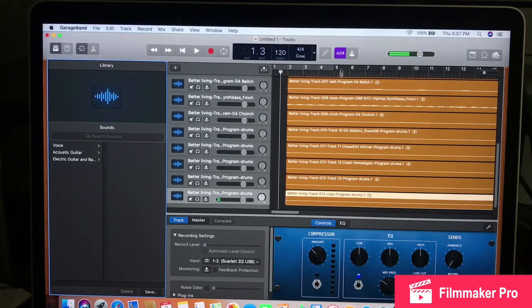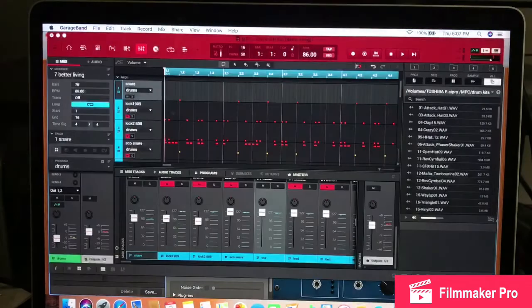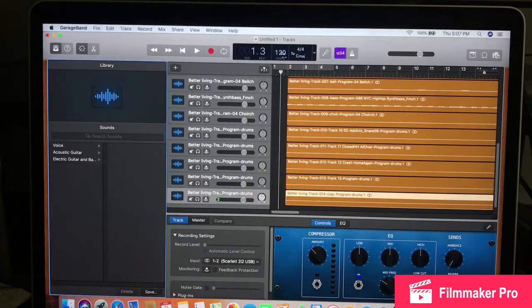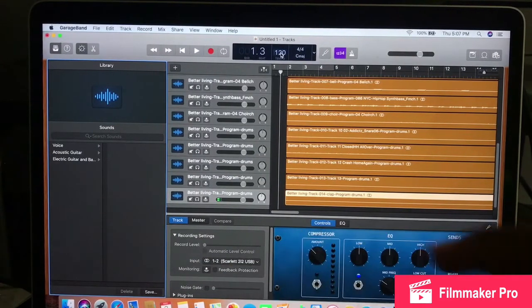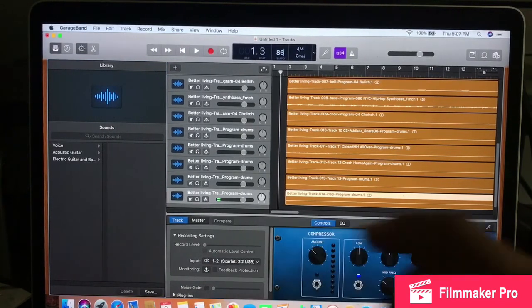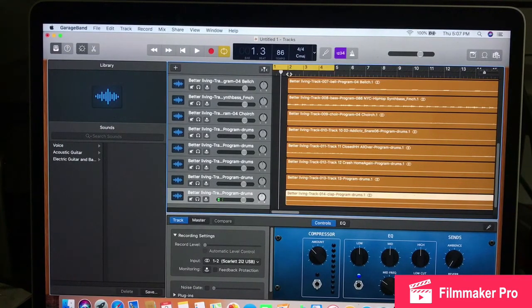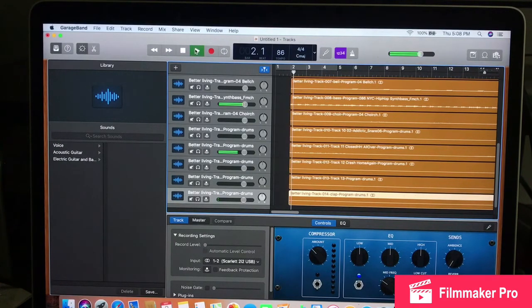Hold on. First of all, let's be clear, because when you do this, you want to make sure that you've got everything situated. So the BPM here is 86 on this track. Now I dragged it in here, so I need to make sure I put the BPM to 86. Real quick, sorry about that. Don't want to confuse nobody. All right, we're going to start it right here. Actually, we're not going to loop that. We're going to start it right here, and let's see how it sounds.